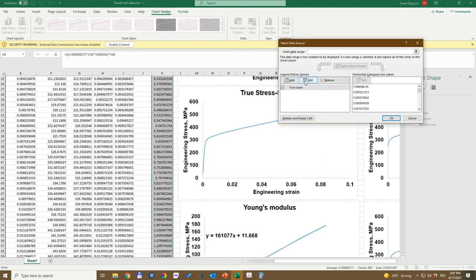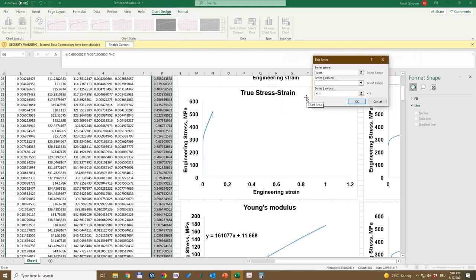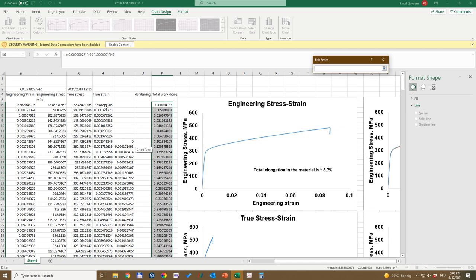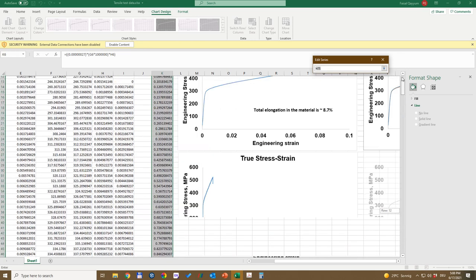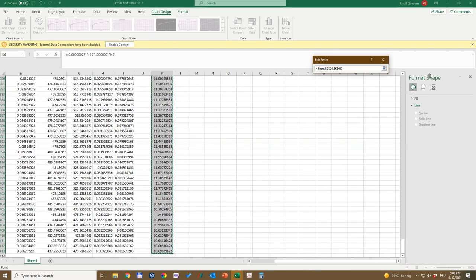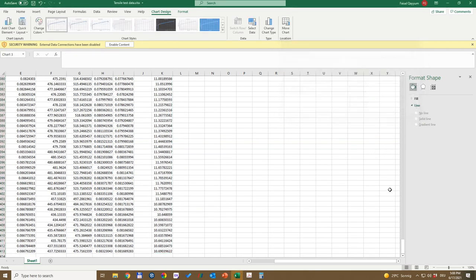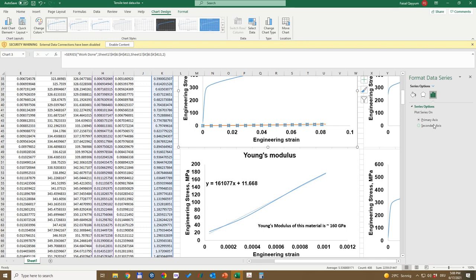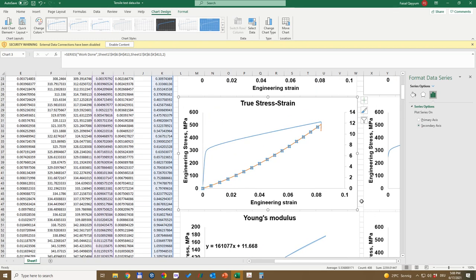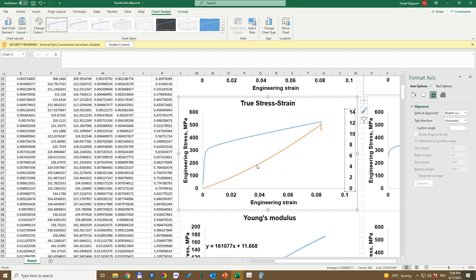Chart design, select data, add work done, and I am using the x values of true strain and the y values of work done. Then I need to put it on the secondary axis. Yeah, so this is the total amount of work done.